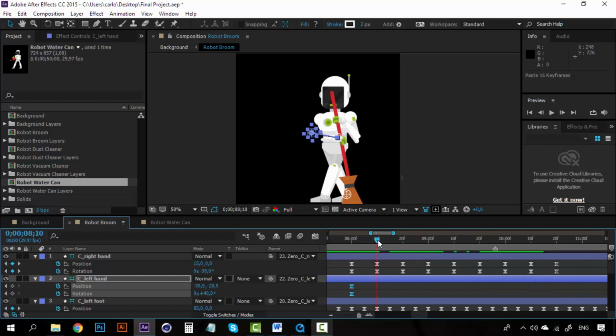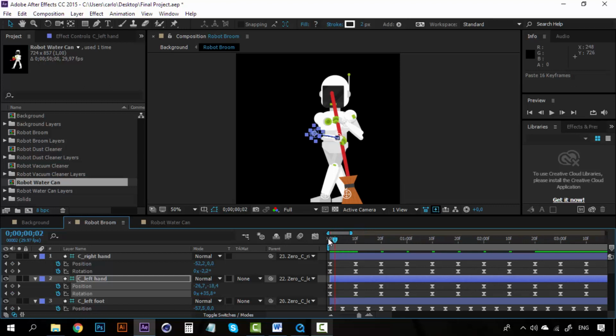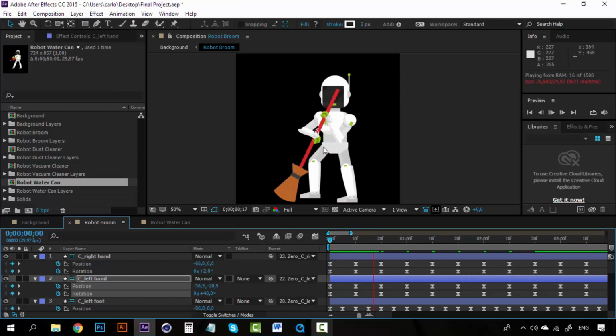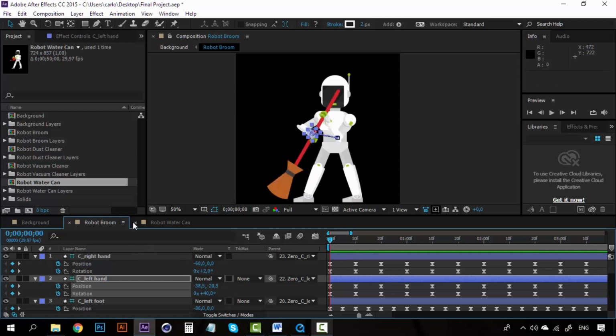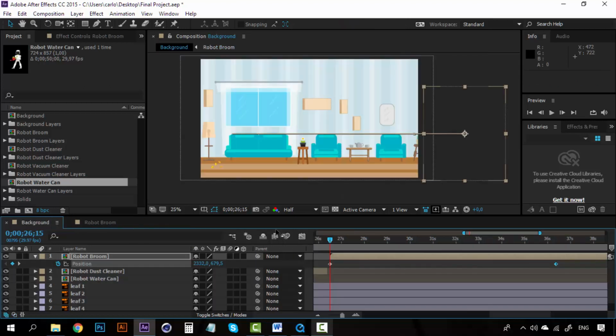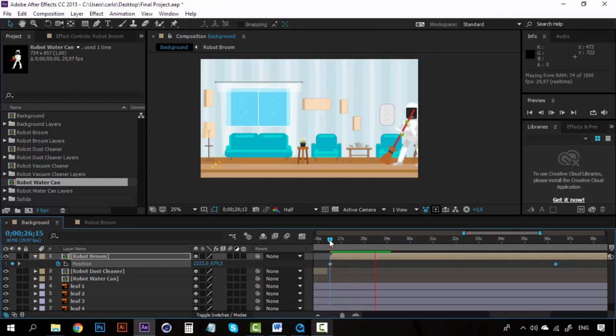Now we have this movement. So it looks like he's really sweeping the room. Let's see how it looks. Okay, this looks very nice.